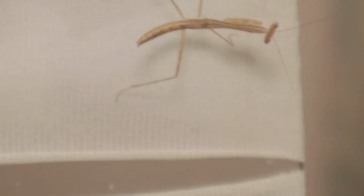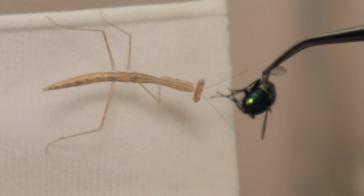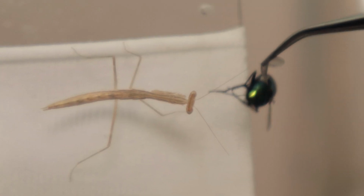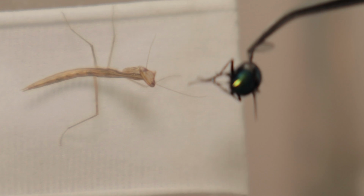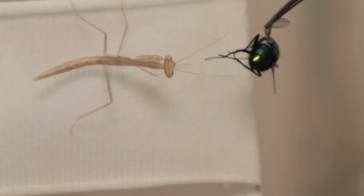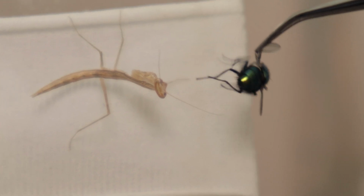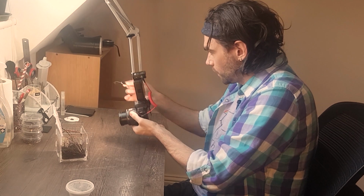I don't know. I feel like this fly is probably still going to be a bit too big for him. What do you think? Considering it. I think he's just a bit daunted by the size. Yeah, too big for him. Never mind. I'll give him some fruit flies in a bit.